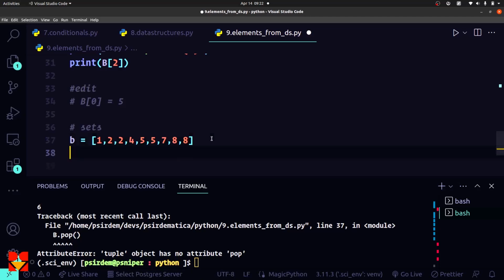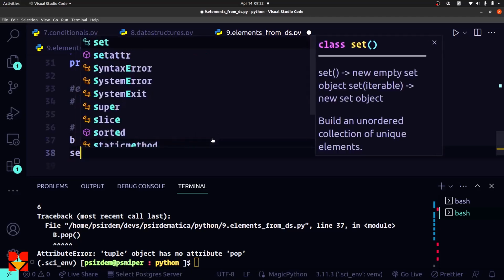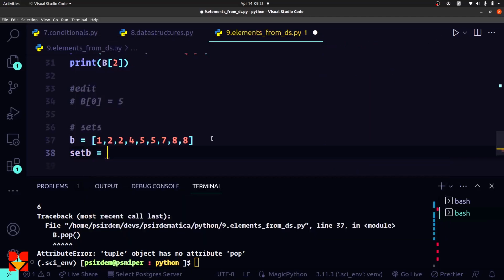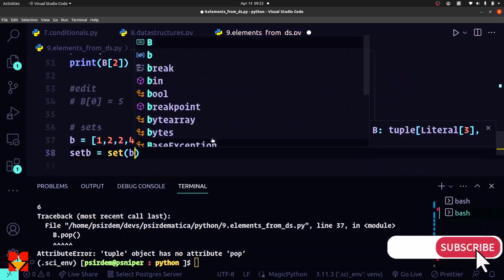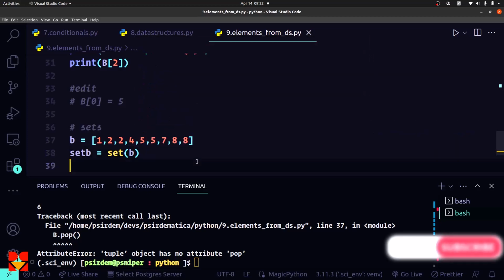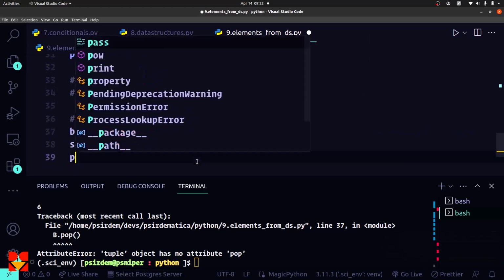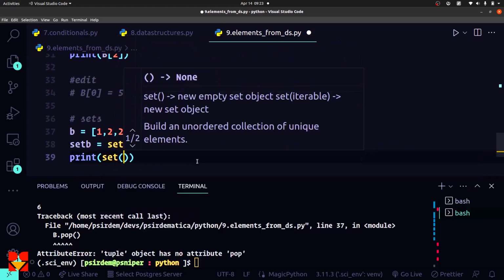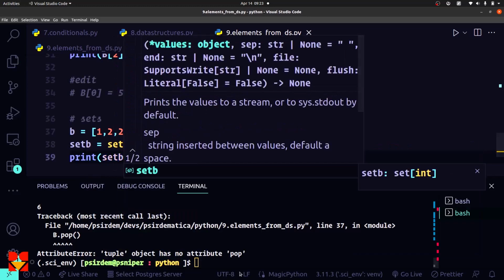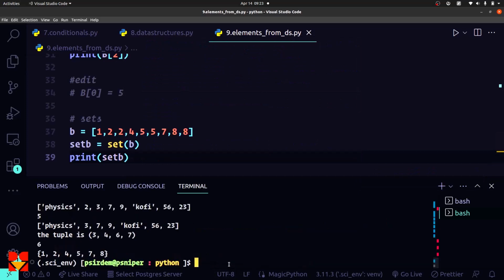And then if I form a set out of this, I can have set B to be equal to the set of B. So this is a different way of using sets or declaring sets, right? If I print set B, let's see what happens here. So if I print set B, I get the unique elements, right?